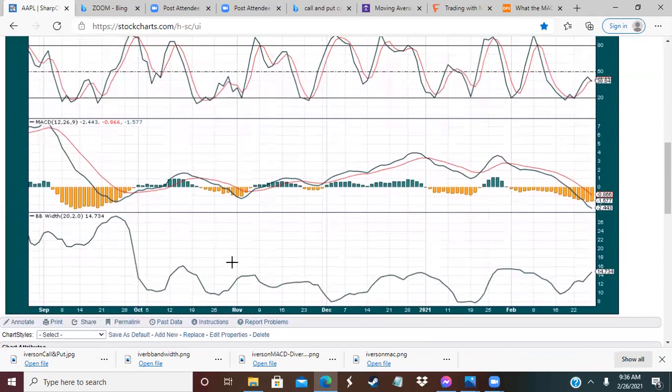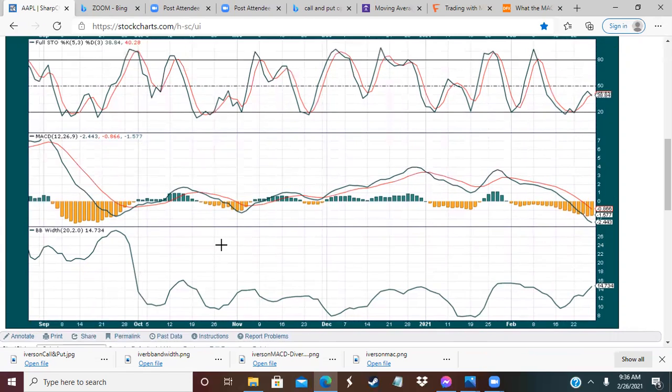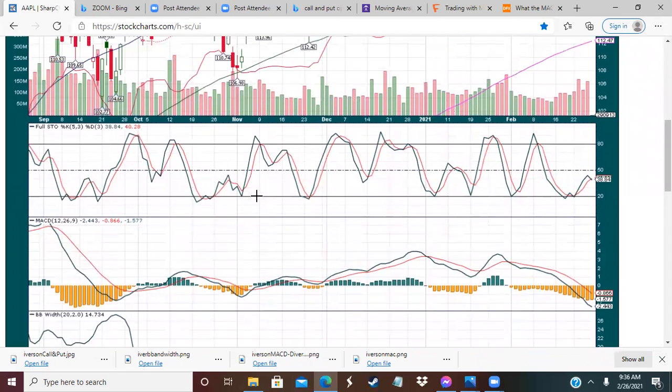You take a look at the Bollinger Bands, but again, the bandwidth isn't so important unless there's a squeeze happening. Unless you see those Bollinger Bands getting close together, the bandwidth lacks power in terms of determining whether there's going to be movement in either direction. But the MACD is in your favor.